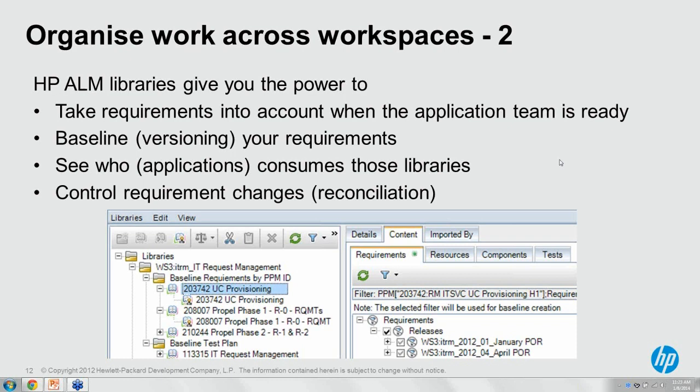And this bag of assets, this bag of requirements and tests, you want to share it between multiple business projects, and they can be within one ALM workspace or multiple ALM workspaces. So you create this library, and then this library can be shared.